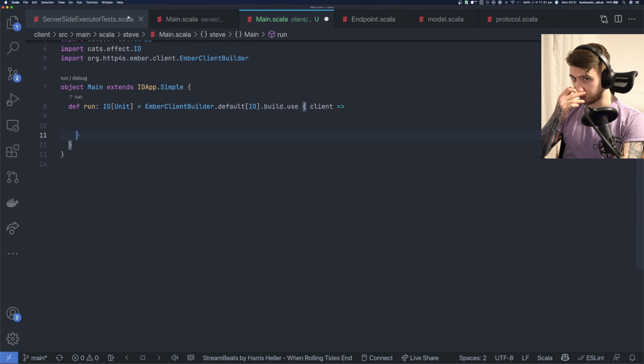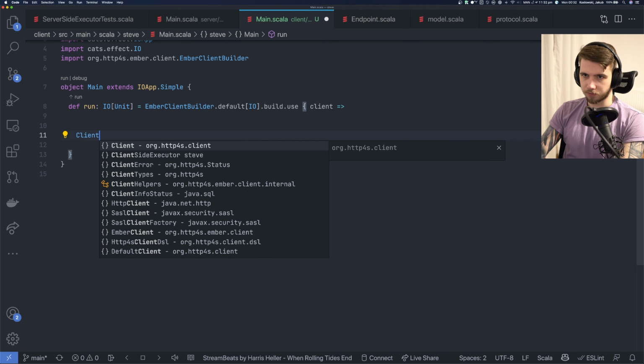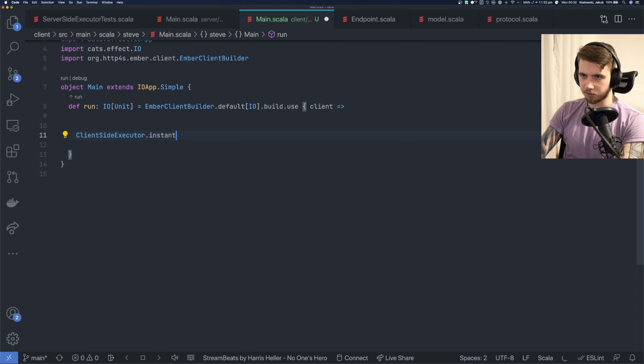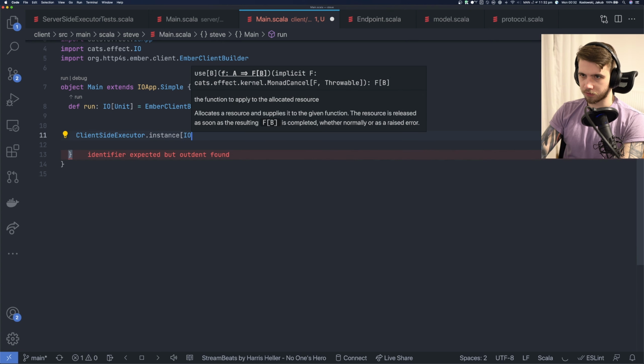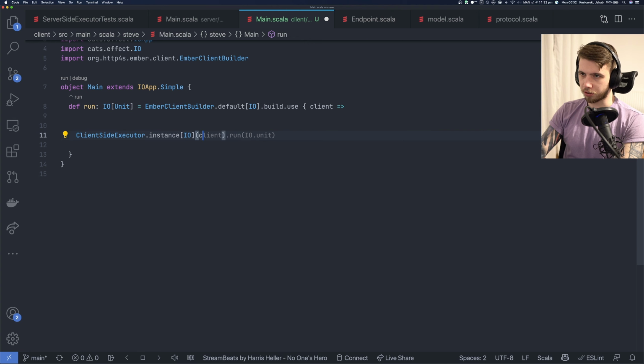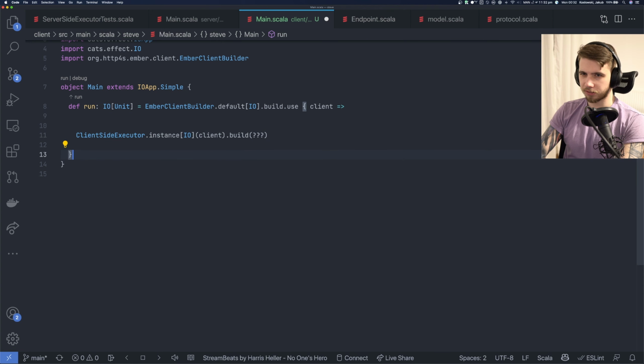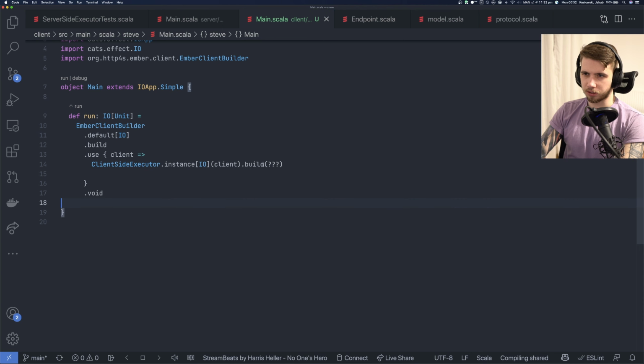And now I guess it makes sense to do the logic inside this client-side executor instance. Gonna use IO, and we're gonna pass the client. And let's do build, something like this, and void here.